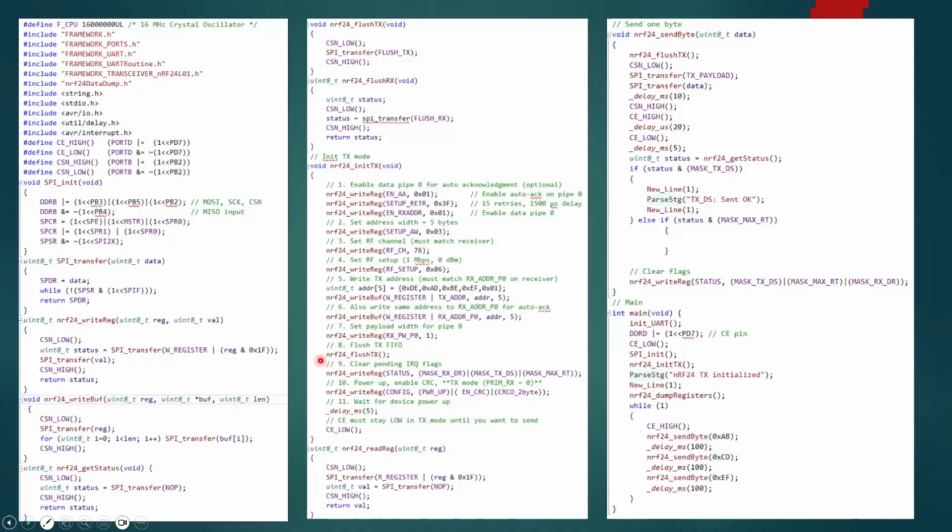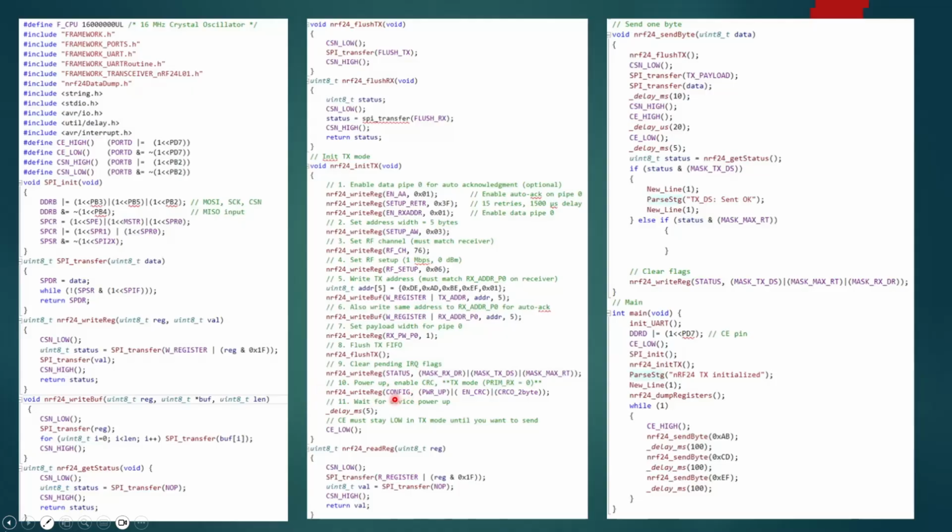Then we do the housekeeping, which is the flush transmit, and reset all the interrupts. So when something happens, they get triggered, and every time the interrupt gets triggered, we have to reset it. And what we do here, which we've done in the past with the first statement, and it really doesn't matter where you put it, I put it down here.